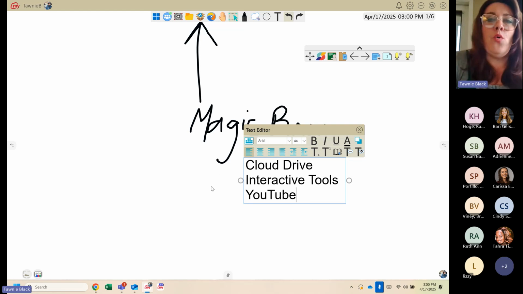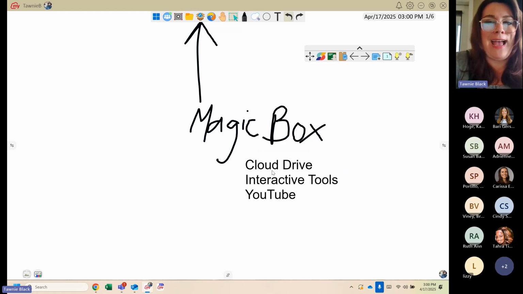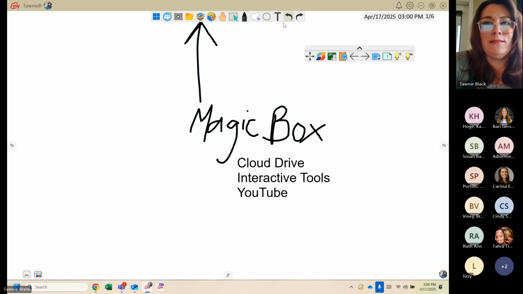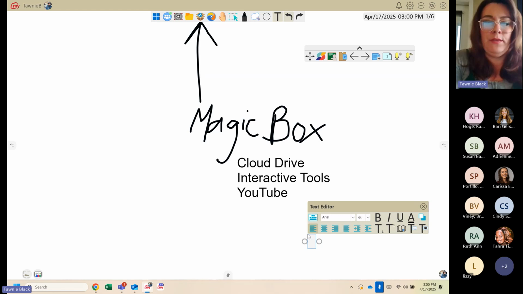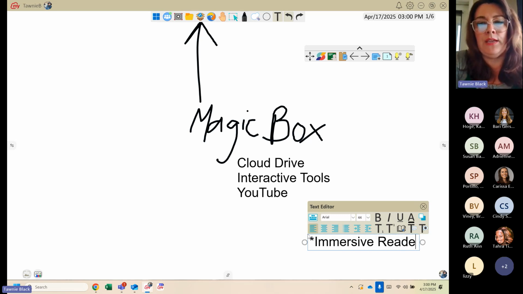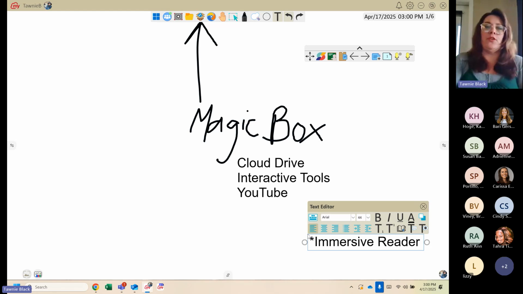Okay. And so one other thing to know that I showed you very briefly is all of your text. So anytime you have text, it comes through with your cloud drive, or you type it with our T for text tool, you're going to get the immersive reader. So this is not in the Magic Box. This is in the little pop-up menu that comes with the words. Immersive Reader is how you can turn your text interactive without having to open a bunch of other apps.